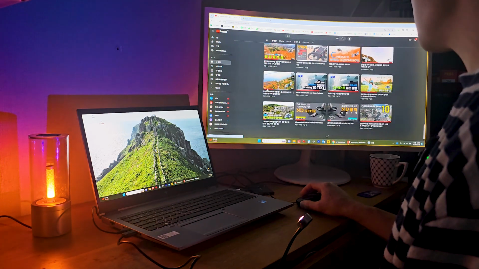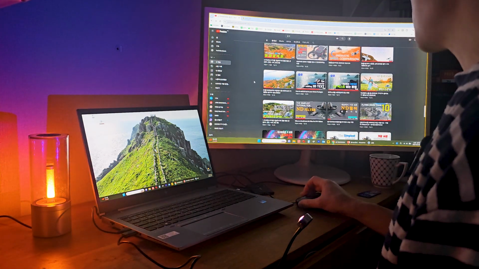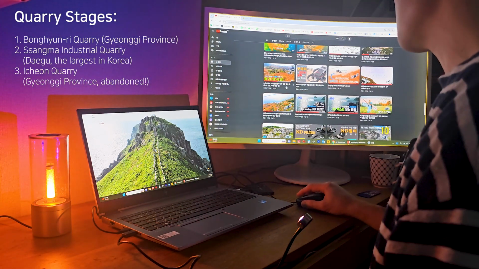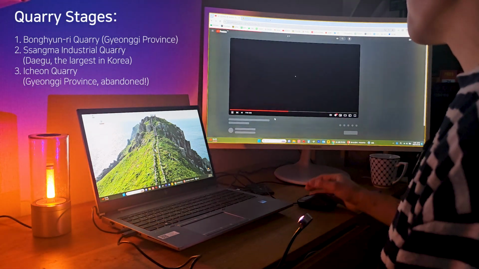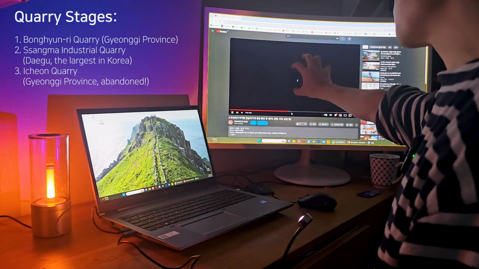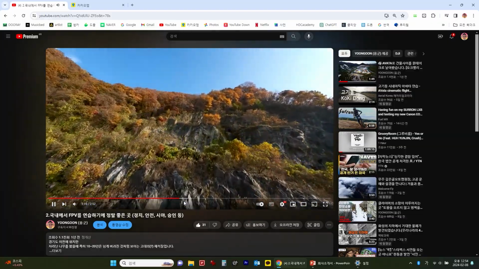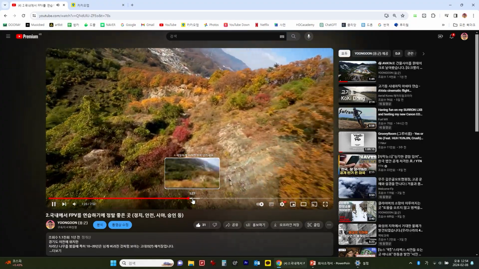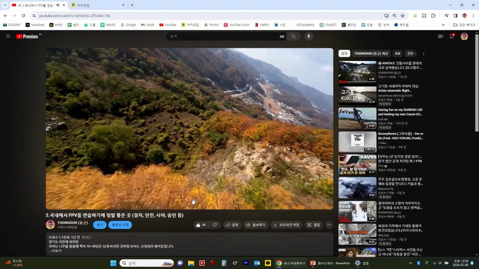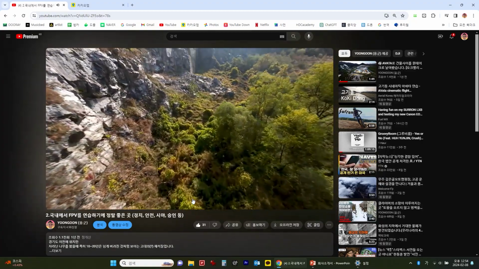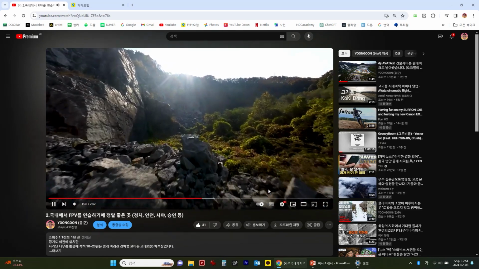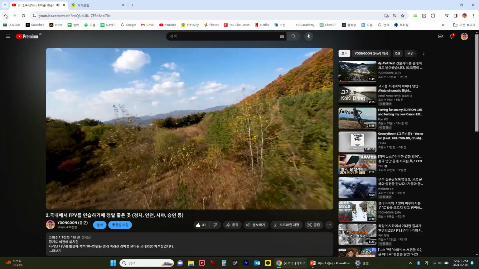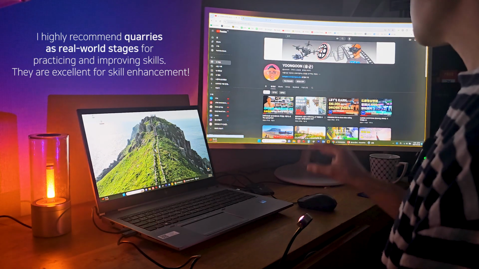So anyway, I really recommend you go to quarries. Try to find one near you. They're really lovely places to fly. And if you go to Gyeonggi-do's Icheon Quarry, which is about 1 hour and 30 minutes from Seoul, it was an abandoned quarry for maybe 20 to 30 years. You can see there are a lot of trees, and they're so beautiful here. When you go in the fall, you can dive here like this, and there's nobody here, so nobody's going to argue about the noise of the FPV. You can fly over the trees, and you can go between the trees. It's really a fun place to fly FPV.